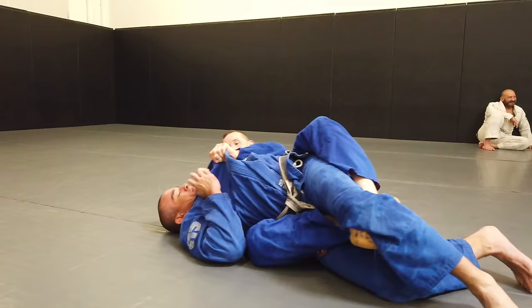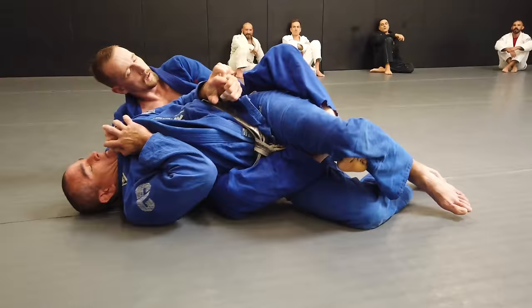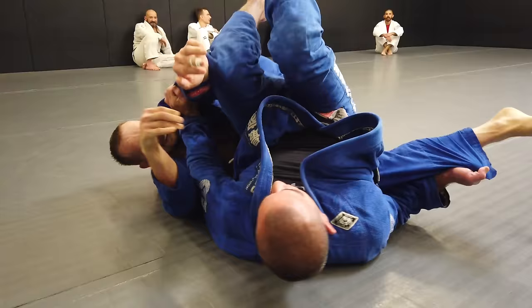My shoulders are on the ground. Allen's trying to hold on to what he has. He has one leg. It'd be a lot better if he had head control, but he doesn't. He's using that same grip that Anthony did for the arm lock across the collar. So as soon as Allen opens, Anthony feels it, shifts his hips up, and then actually rotates in to Allen, where he's forced to square up with him.